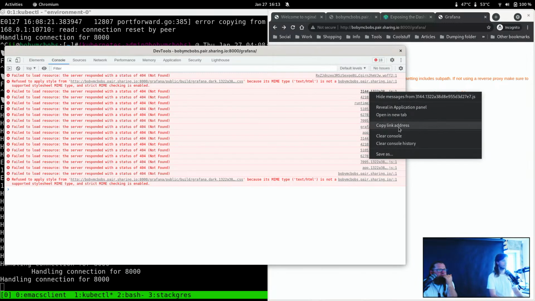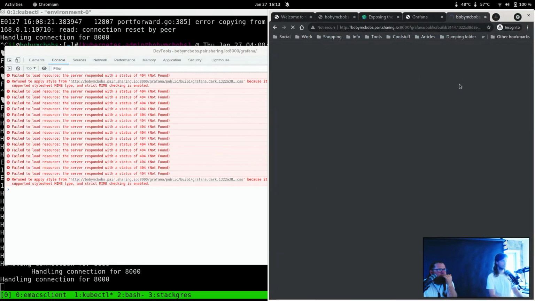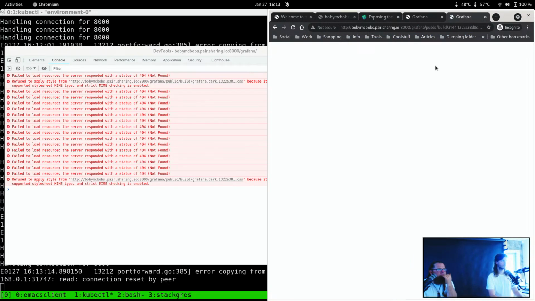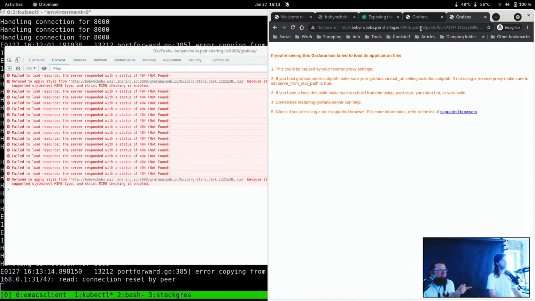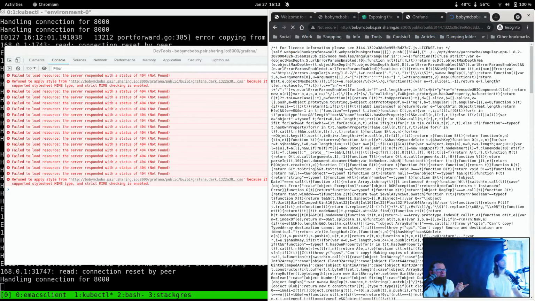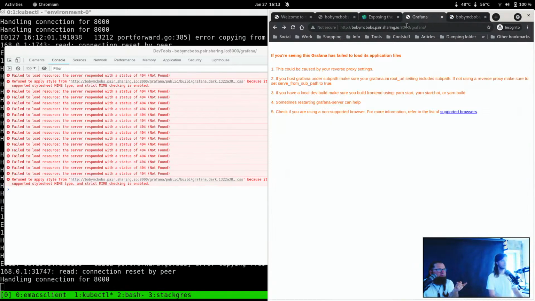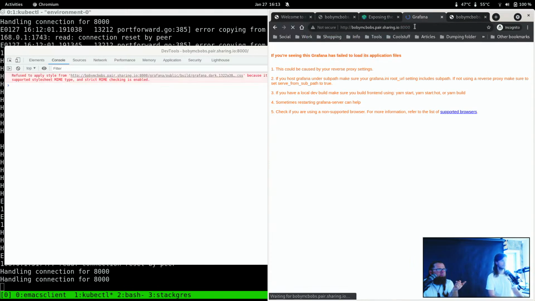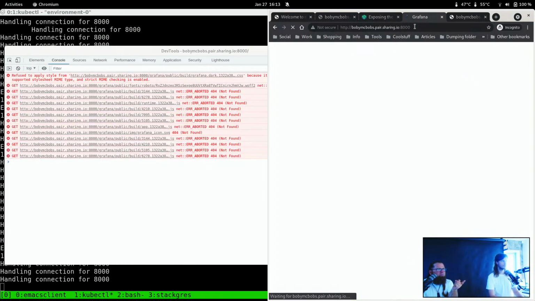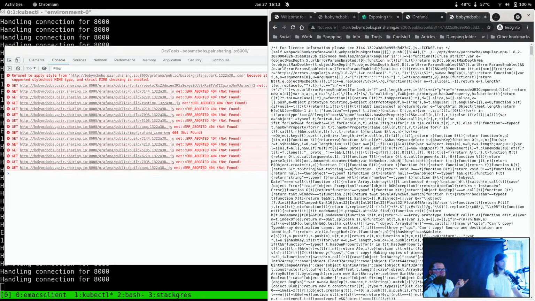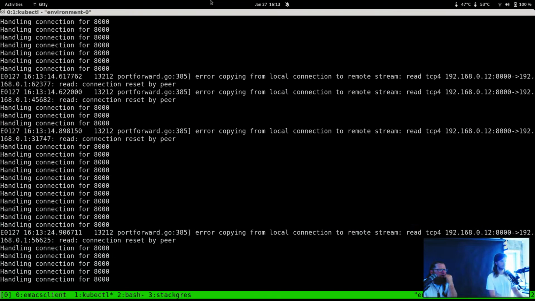So if I maybe copy this link, this will fail. Error copying. Aha. No, it's still 404, but this is working on that root domain, the root of the thing.